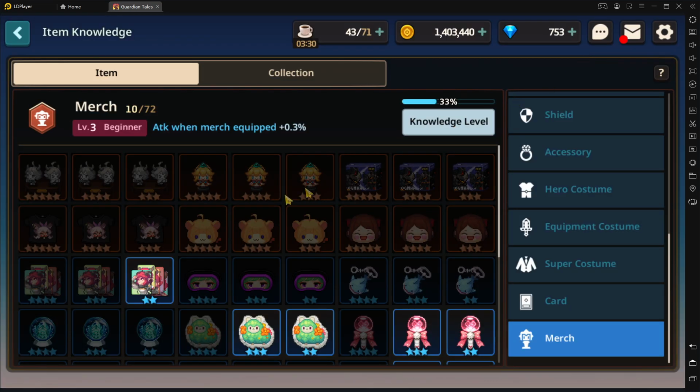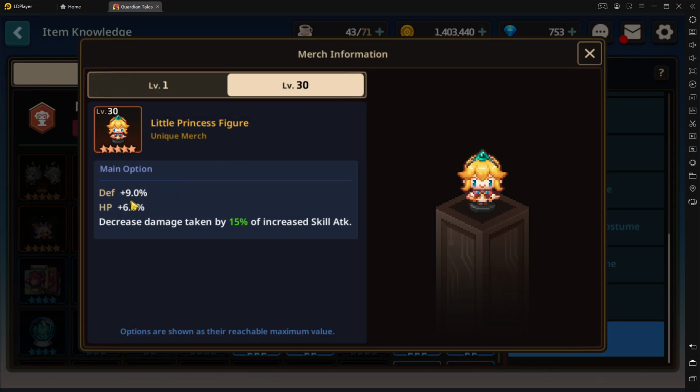Then we have the little princess figure here, 9 defense, HP 6, and decrease damage taken by 15% of increased skill attack. Now this one is very interesting actually, because let's imagine you put this on your Ogma and then you have a Bar in the team, or Veronica for that matter. That would probably put you close to 100% extra skill attack, which would mean you will take 15% less damage.